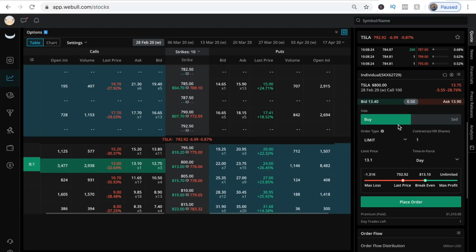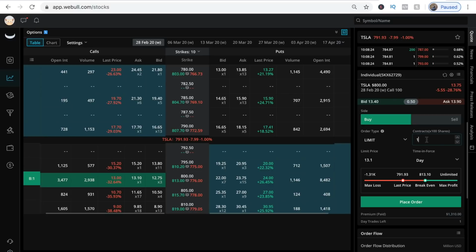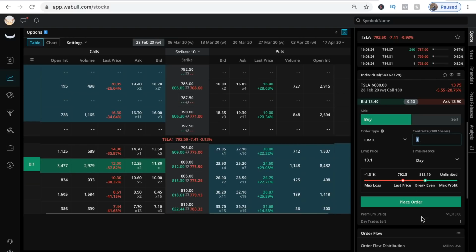And what you're going to have to do to put an order in is you're going to either put a limit or a market, or you can put a stop limit, all these different order types. I have a video going over these order types if you want to check that out. And you're going to buy one contract or more contracts, whatever you want to buy, and that is essentially going to be multiplied by 100 on your actual price. So the premium that you're going to pay is going to be shown right here. That's a key area to look for when you're on Webull. They're going to have a premium right down here, and you're going to put your limit price in or a market price.